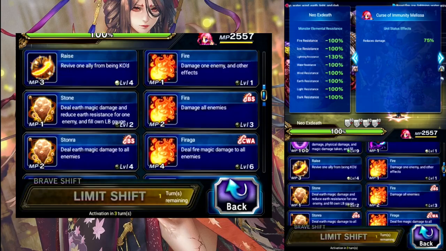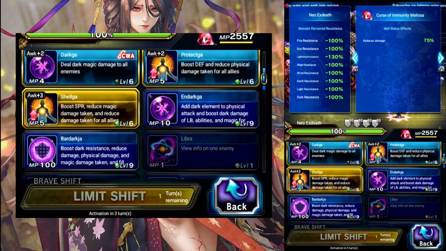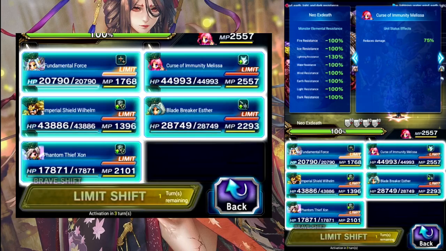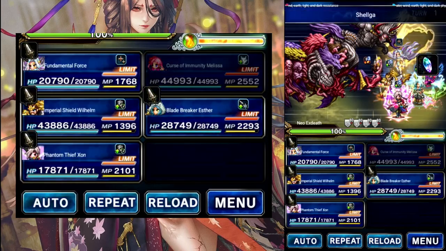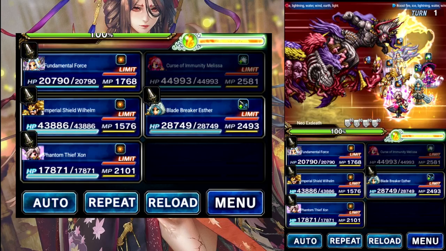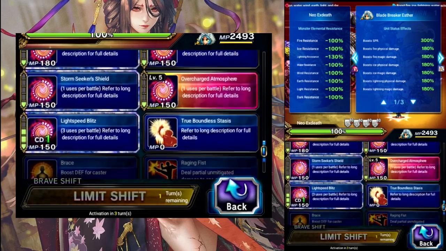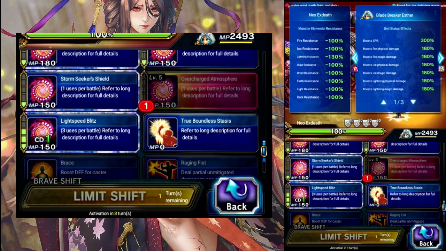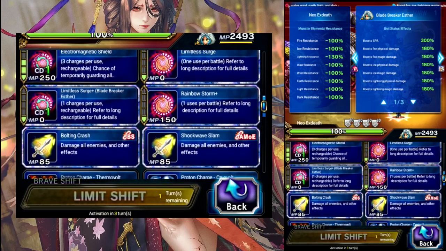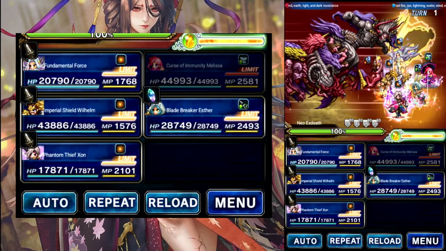Alright, Melissa turn 1 here. We're going to Shelga, Shared Immunity, and Chronic Flow. For Esther, we're going to overcharge to get the big killers. We'll do Limit Plus, and then Regular Storm, because both of those will refresh.